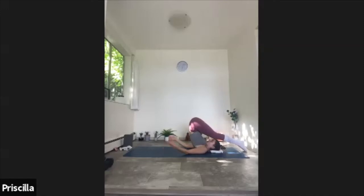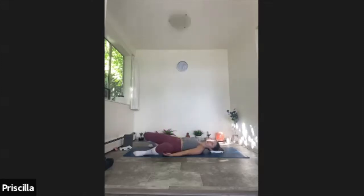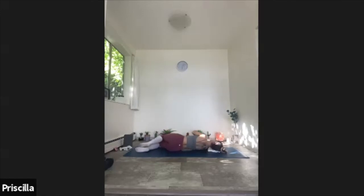Your hands left the lower back, place those palms on, floating the legs back up to our shoulder stand where we'll take 1 more deep breath at the top. And when you're ready to release, just making sure we take that time, slow, full back is back to the mat, feet go down, bent knees and windshield wiper it out. When you're ready, simply roll your body onto your right side to enter your fetal position.